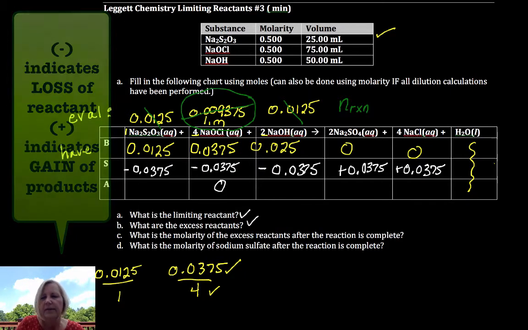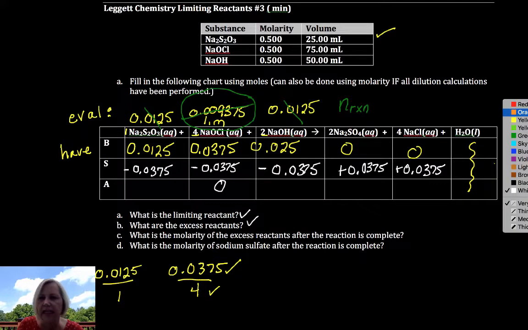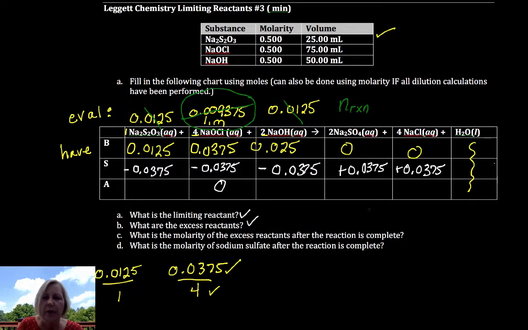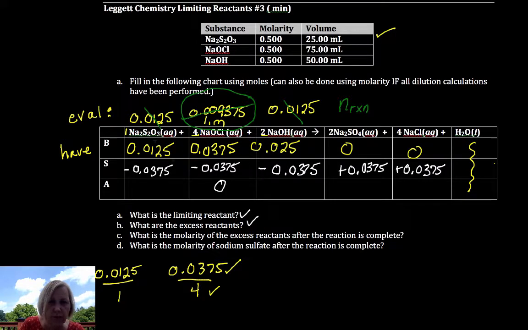Now, if you remember your other stoichiometry, you likely did dimensional analysis, you may have done proportionalities, you would know that we can't stop here. We have to multiply this by the mole ratio. When we go from one substance, in this case, to our limiting, so this will be our from, we have to do a mole ratio.